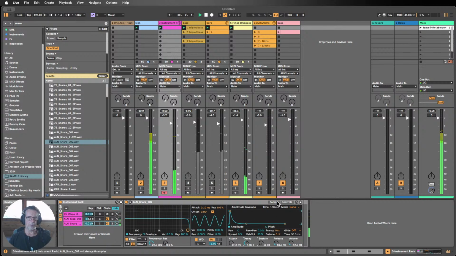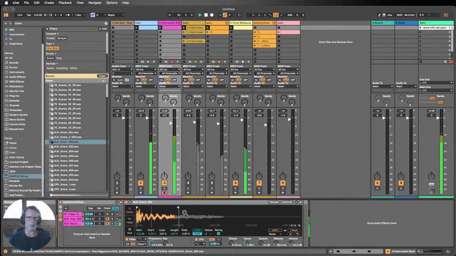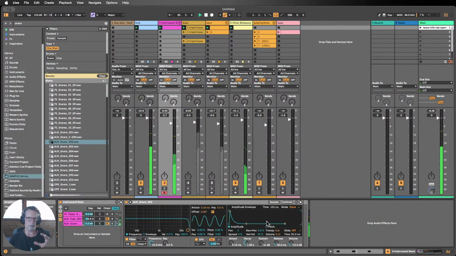So this is another way. It is very visual because you see the start and end point of the sample, but here I'm changing the shape of the envelope, only letting through the attack and the decay and the release. I'm controlling all of that to exactly what I want. I can also add color in here using the filter, so you can really sound design this little layer quite a lot.